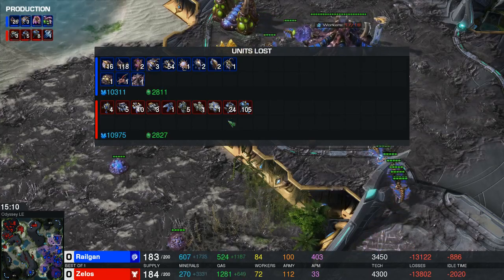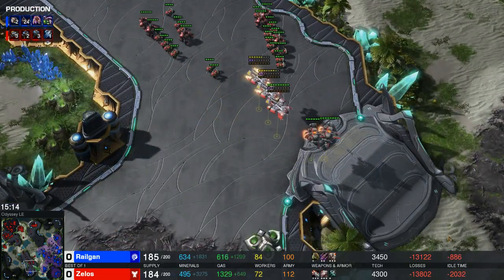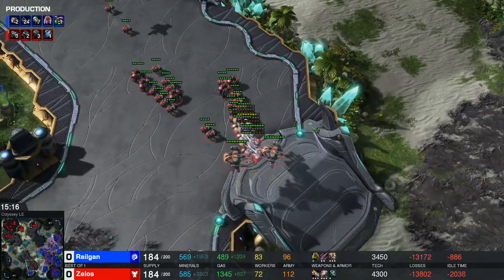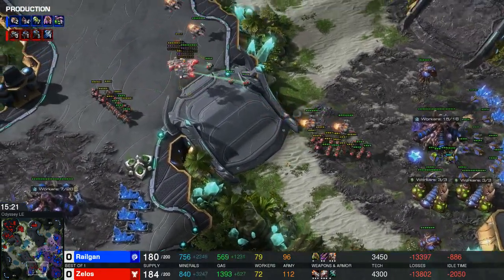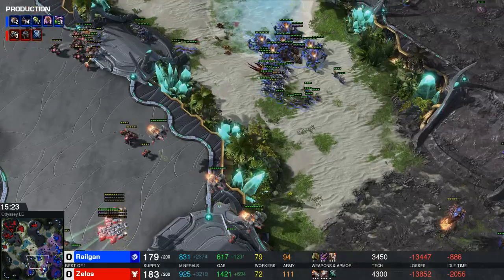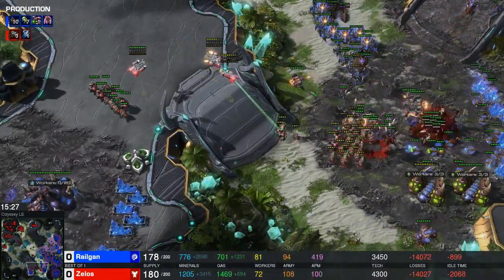No, he's just never made an Overseer. He's been relying on those corrosive biles. Impressive if he can manage that against all the Widow Mines. But here we go. Bio stimming up into 2 different expansions. And oh man, Railgun is very far out of position. He's finally getting into position now, but it may be a little bit too late as the hatchery goes down.